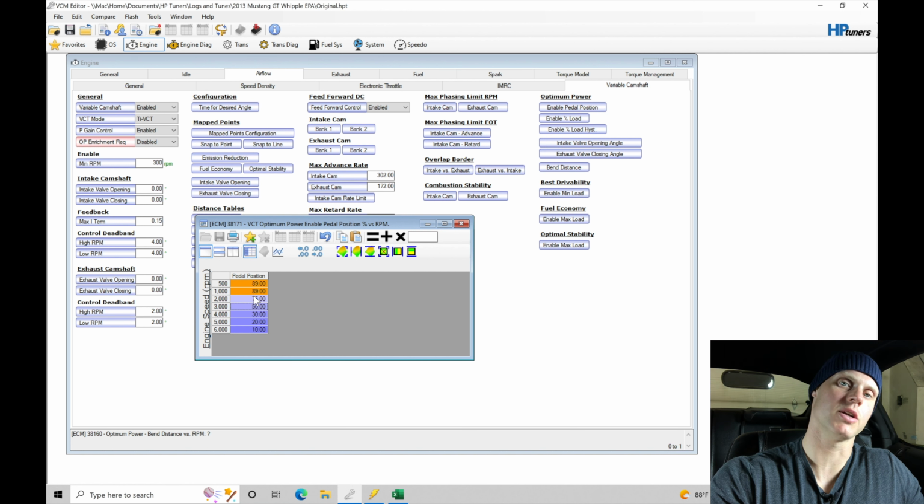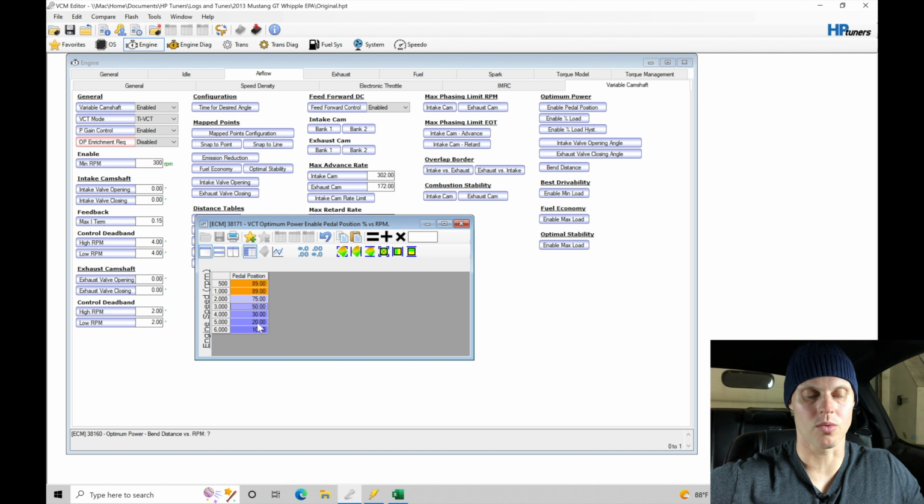So this is going to be the transitioning threshold for pedal position to switch over to optimal power. We're lowering down and making it easier to get into optimal power mode. With a supercharger, we're typically very easily going to be transitioning in and out of economy to optimal power because we build boost pretty quick. So we want to make sure the thresholds are lowered so that we're not running lean or in a condition that is not going to be optimal for operating our engine.